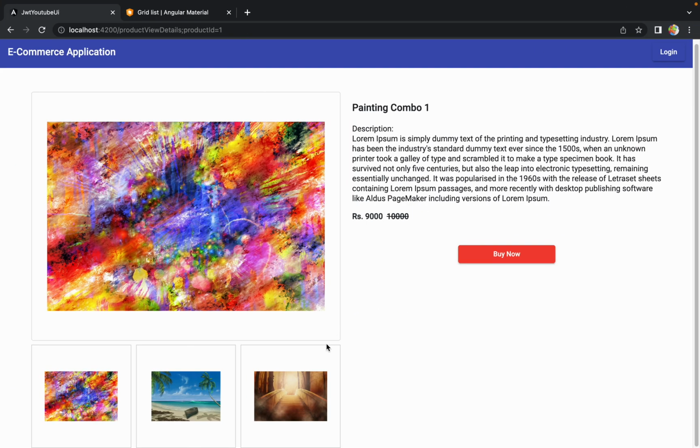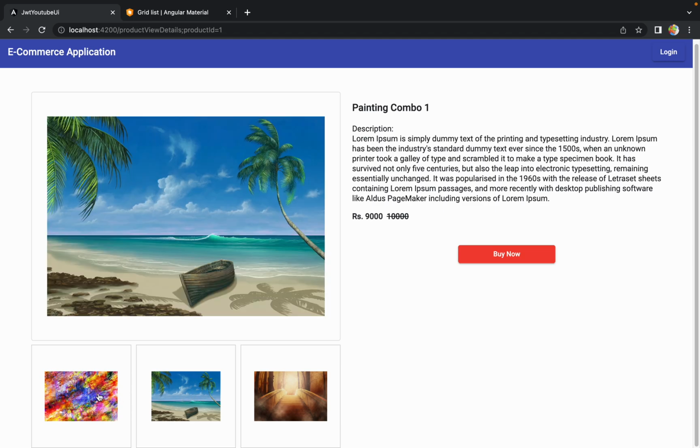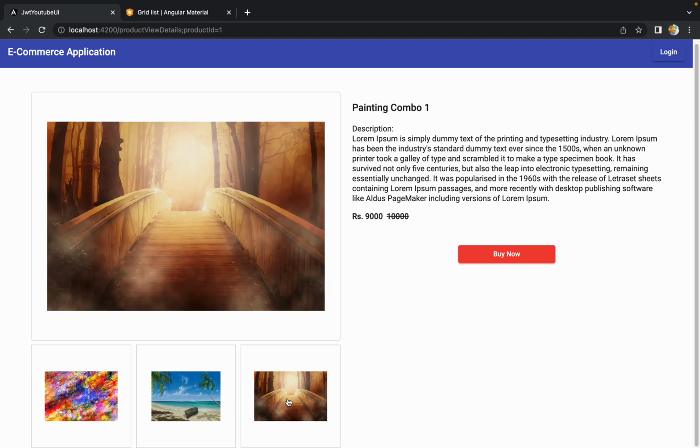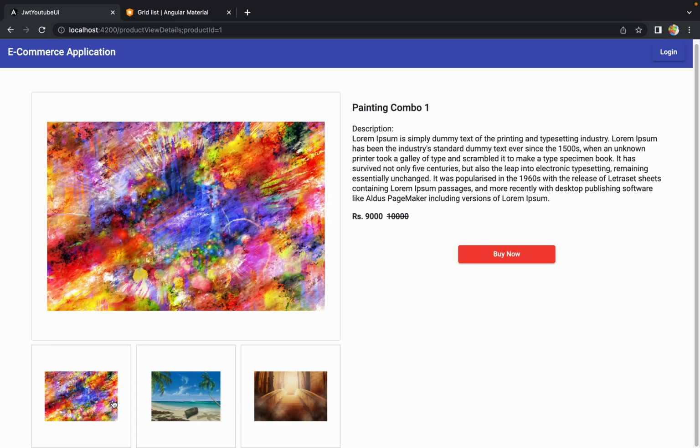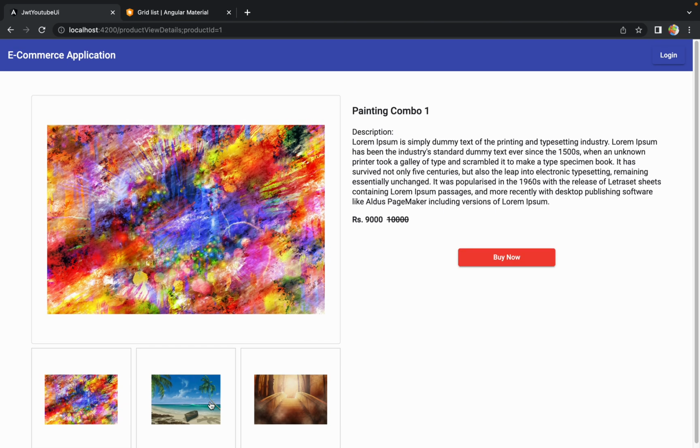Let's see what happens. Now if you go over the images, you will be able to see the difference in the cursor. As of now we have the normal arrow. If I go onto this image, we are getting this hand, right? So it is working as expected and perfectly fine. A similar property we get by default on a button, but on the grid tile we have to apply it. So I hope you got an idea how we can implement this particular page.